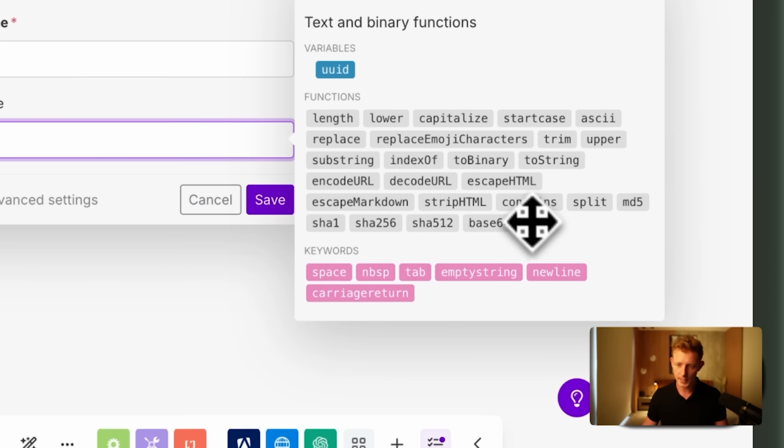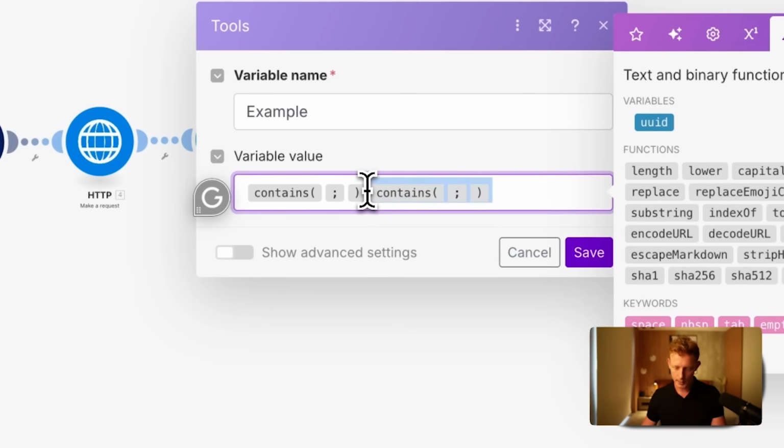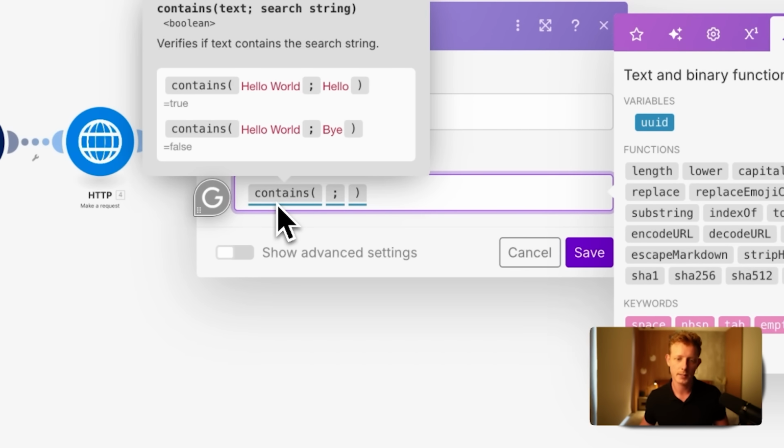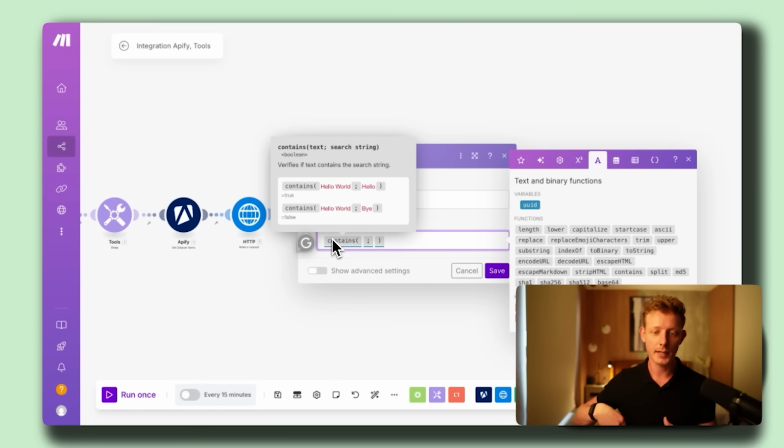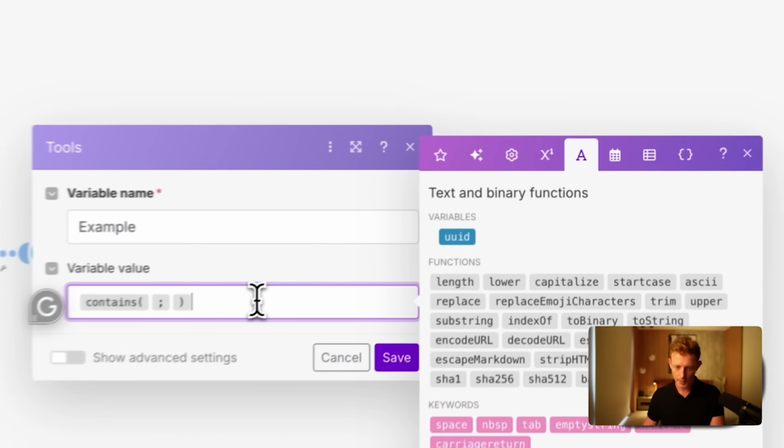Then we have contains. Maybe you use contains. What it does is it verifies if a specific string actually contains a certain word, and it brings back a Boolean, true or false. So again, we can check if an email is actually valid by checking if it includes an @ sign, for example. And if not, we can get a false statement back, which we can then use as a condition to not use the send email module, which will give us an error if we don't have a valid email. Right, so might use that one sometimes.